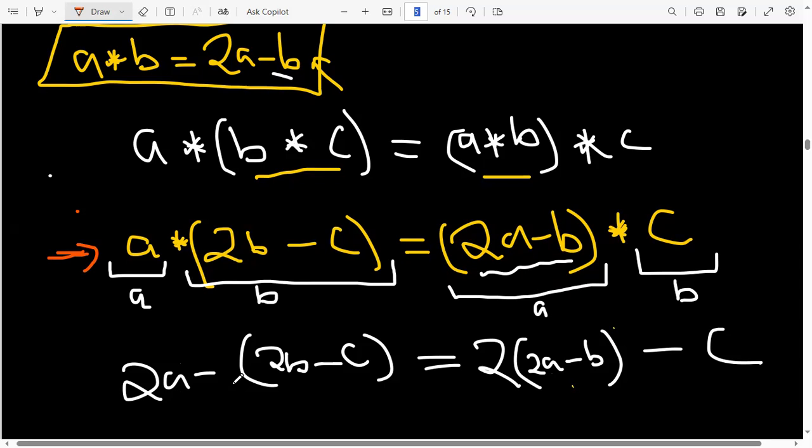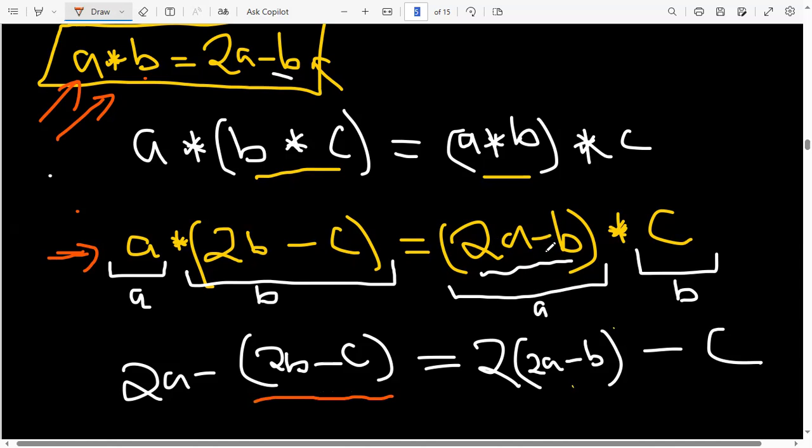Okay, so here we are applying the binary operation. Remember, the definition is this one that we are using. We're using this definition on A star 2B minus C. The place of A is still A, but the place of this B we have 2B minus C. So according to this definition, we have a 2, this is the 2 that I've put here, A, this is the A, and then minus B. But this B has been replaced by 2B minus C, which you can see here representing the B. And then on the other side, we do the same.